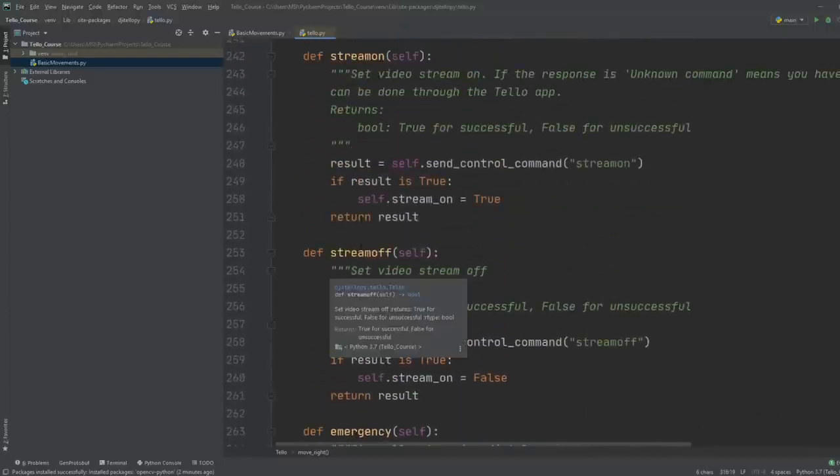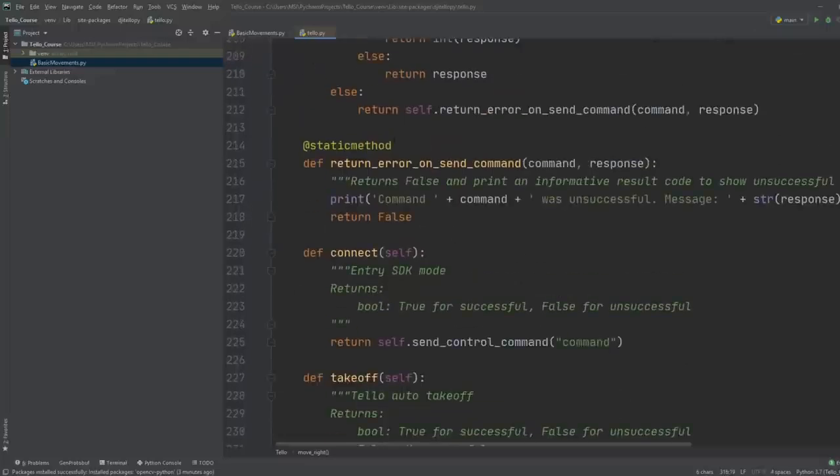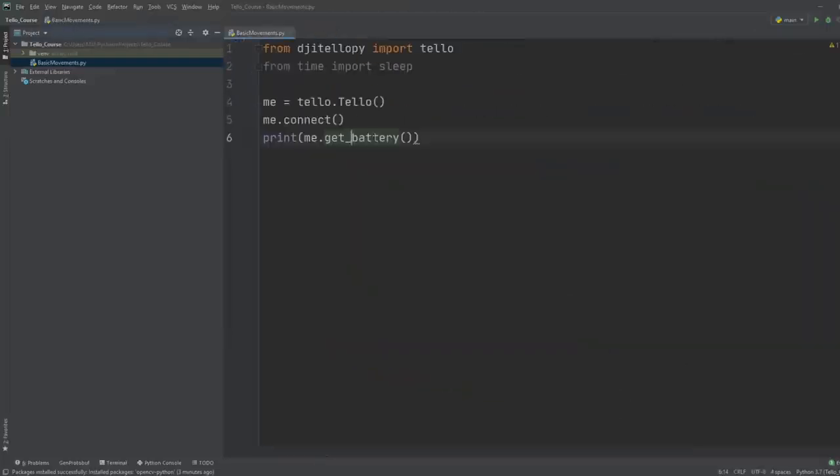And you can use this in one of the third-party apps as well: move forward for, let's say, half a meter, then move half a meter to the left, then rotate 90 degrees. All this stuff you can do with third-party libraries. What we will be doing is using the RC command, and I will show you later what that does. But before we go there, let's run this and see what happens.